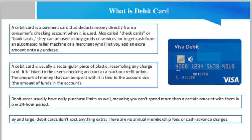Now the advantages and disadvantages of a debit card. With a debit card, consumers are effectively making their purchases in cash, that is, with money they actually have as opposed to money borrowed on credit. But they are considerably safer than cash. Every transaction made with a debit or check card will appear on the account holder's monthly statement, making it easy to see where the money went. And while lost or stolen cash is gone forever, a lost or stolen debit card can be reported to the bank, which can deactivate the card, remove any fraudulent transactions from the cardholder's account, and issue a new card.